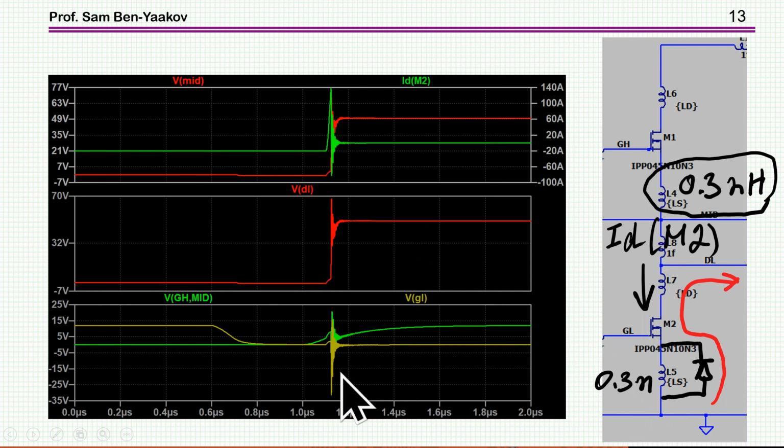And here I see something very, very typical, and in fact it's very similar to what we've seen in the measurement. We see that we are going to have an oscillation during the Miller plateau. That is when the transistor is conducting, okay? So we have here this oscillation, which is shown here on the drain, and also we're going to see them in the gate side, and in fact also reflected to the low side. The yellow is the low side. I'm sorry, this one is the low side. The green is the high side, which is turned on.